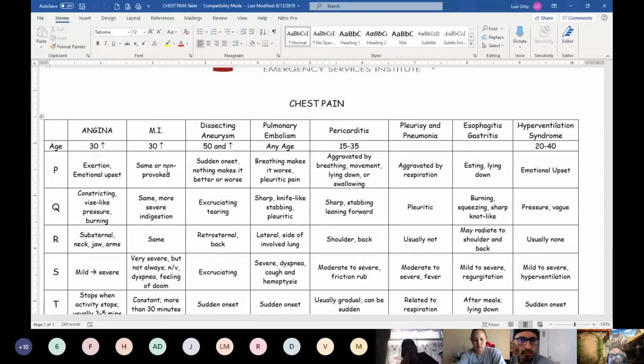Now, another thing with severity, a patient with angina has their own nitroglycerin prescribed to them. So usually with angina, if they take their own nitro, their pain level is going to go down. And even if we help them with nitro or if we administer nitro and the pain goes down, it's probably not an MI. If it stays constant, even with nitro, then it's probably a heart attack.